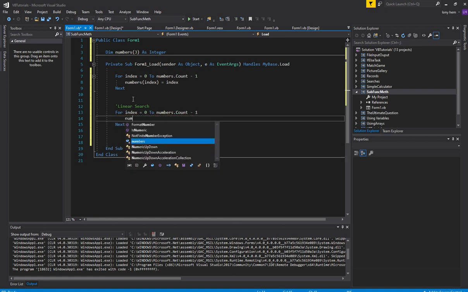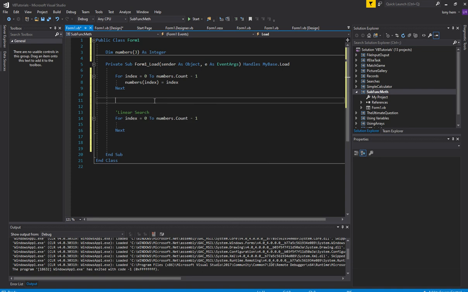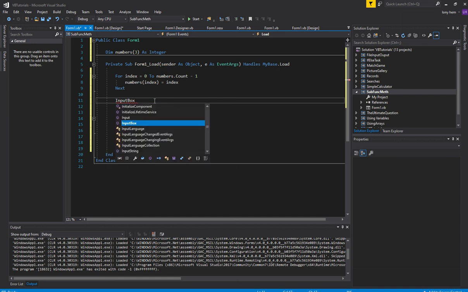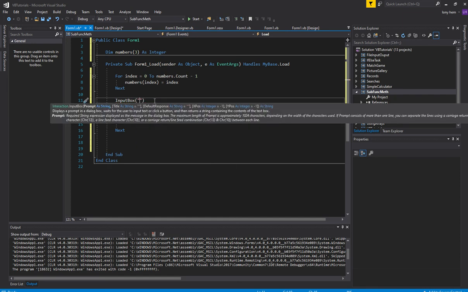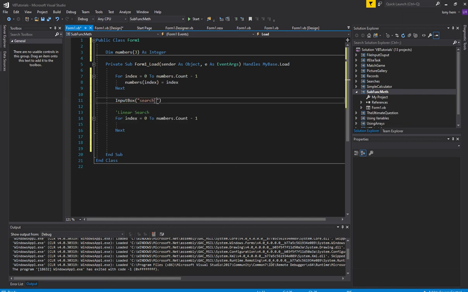We need some kind of target. So let's say we grab from the user input box, and then we just go search value, and we need to grab it from the user.